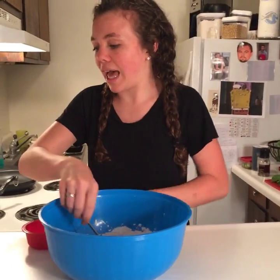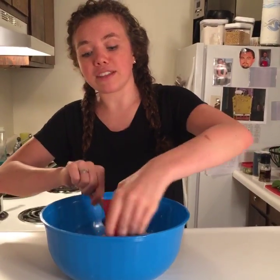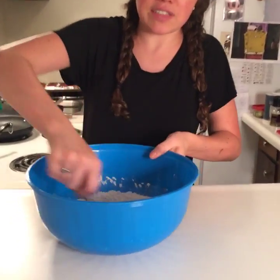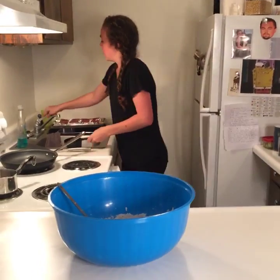And then we're going to add 2 tablespoons of olive oil and a beaten egg. The honey is going to make this a little bit sweet, which will be nice, and it's very complimentary of the olive oil with the savory notes that it has. Kind of just mixing this very roughly as well. It looks not like bread at all, but we're going to get there. The next step is hot water.